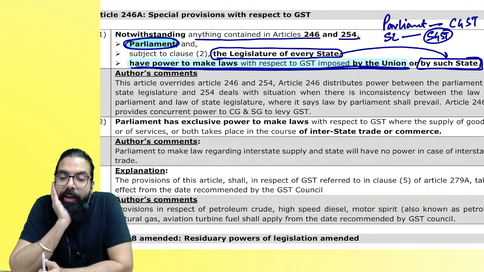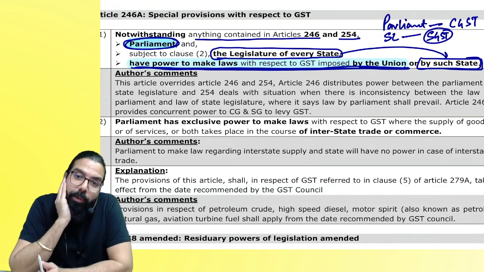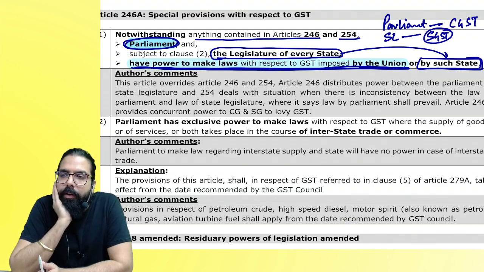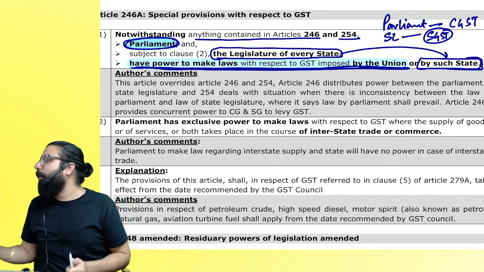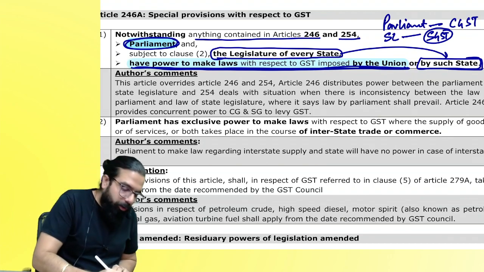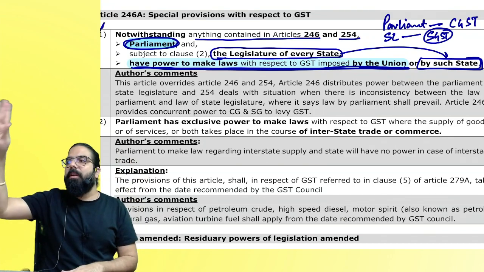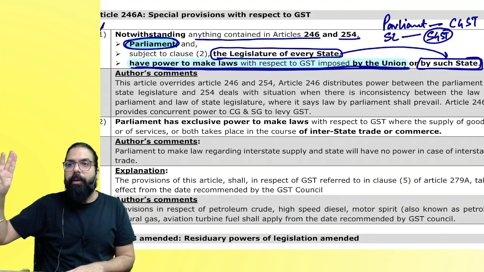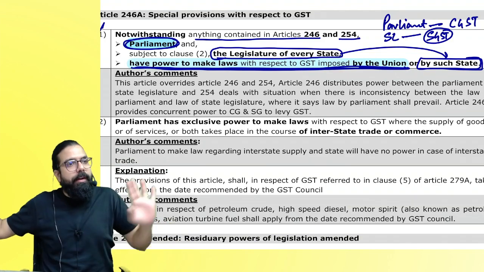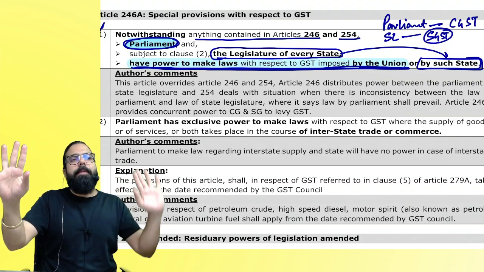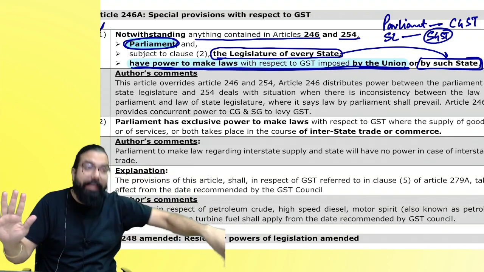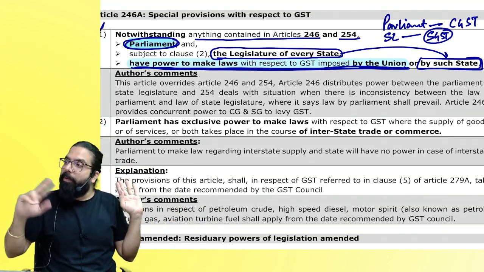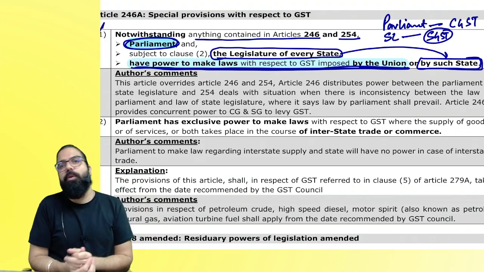And hence, can you tell me how many states we have in India? 31. How many SGST Acts will we have? 31. Are we clear? CGST Act, how many will we have? Applicable to the whole of India. Is my point 100% clear? Can I go ahead? Next. So, wow, list number 1, list number 2, list number 3, put it in the dustbin. Parliament is supreme, put it in the dustbin. Now the government said Parliament will make law for CGST, and the state legislature will make the law for SGST for that state. So every state will make their SGST Act. Can we go ahead, everyone?